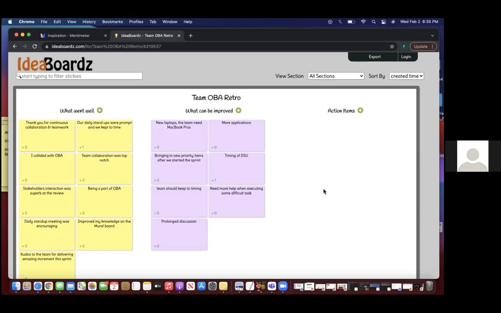And then, "I collided with On Becoming Agile." Amazing. Do you want to talk about this? Give us insights on how this happened. Who wrote that? Yes, I noticed that on time, we get into the meetings right before our time, which is set at 9 a.m. Then we go straight to the point. Each person gives their updates and then we move forward. If we have a parking lot, we go into the parking lot and the people stay behind if they need further clarifications. But overall, we were prompt. We were there to do what we were there to do and we're out. So thank you for sharing. Kudos to the team. Does any other person have anything to add before we move on?